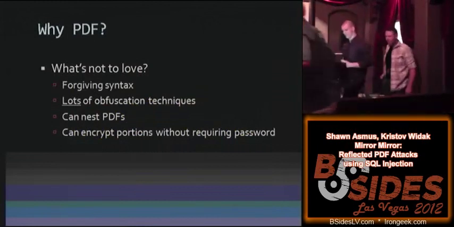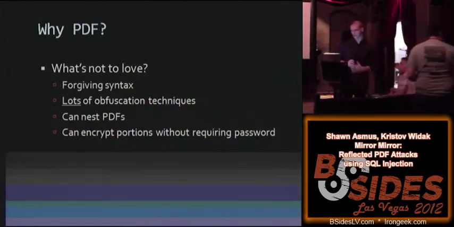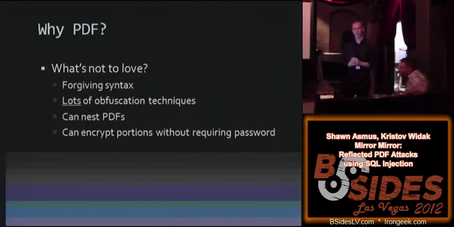Since we were dealing with an application that was returning a PDF as a return type, we started to look at what you can do with PDF. There's a lot of great research out there about malicious PDFs. The syntax for a PDF is very forgiving. You can mangle all kinds of stuff and still get it to render in your reader. A lot of that is client or version dependent, but there's all kinds of stuff that you can leave out or modify. There are lots of great obfuscation techniques.